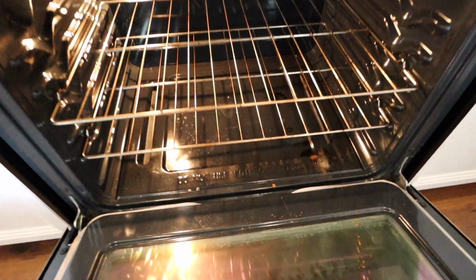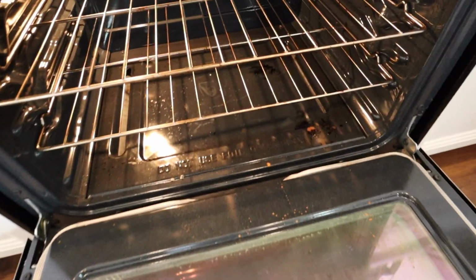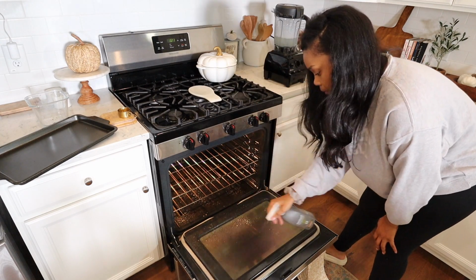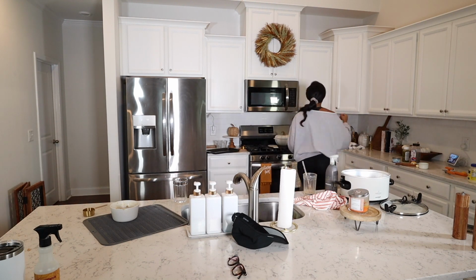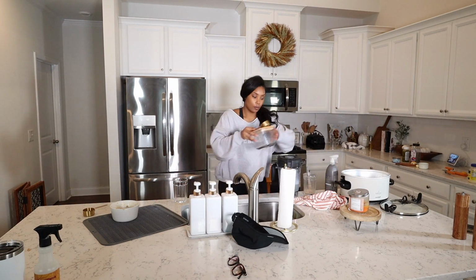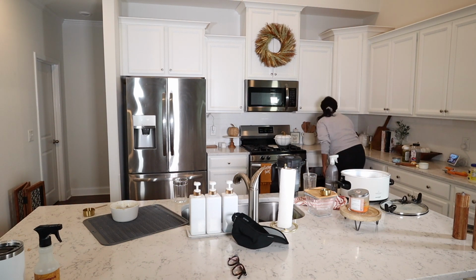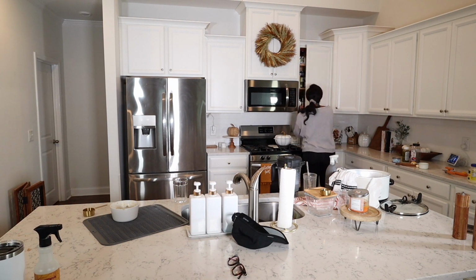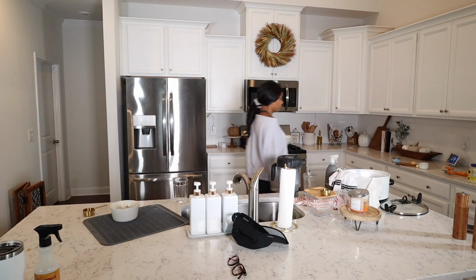So the first thing I wanted to do was go ahead and spray down the oven so that way that product can sit in there for several minutes. I sprayed the Method degreaser. This does amazing at cleaning out the inside of your oven. It does need to sit for about 15 minutes for it to properly work. So that was fine because we had so much other stuff to take care of. It ended up sitting probably for about 25 minutes while I got the rest of the kitchen cleaned.